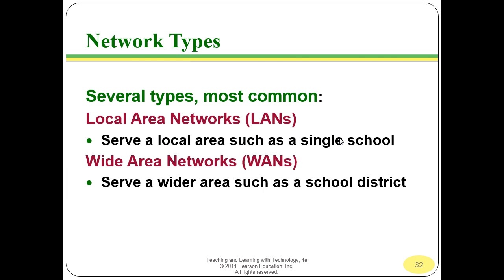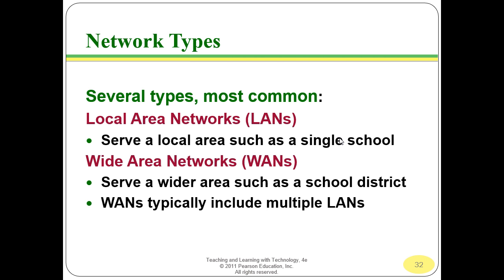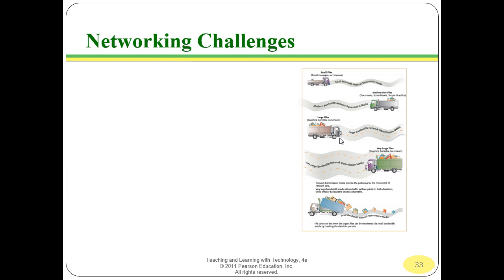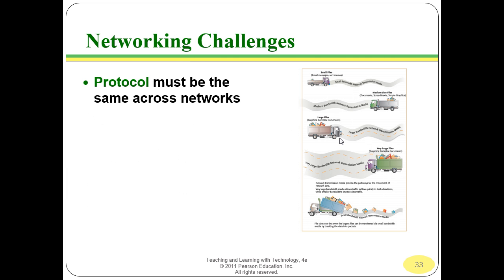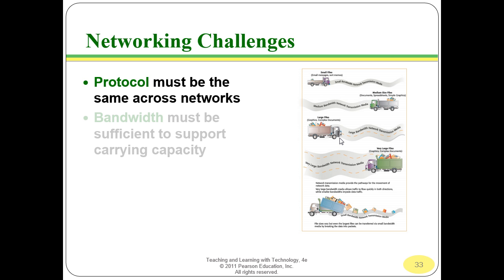These WANs will typically include multiple local area networks, and so you have your local area network at your school, and they will connect to the WAN and connect all of those LANs together. And so one of the things that we have to worry about whenever we're dealing with networks is the protocol. That protocol, which is how we share information from computer to computer, has to be the same across the network.